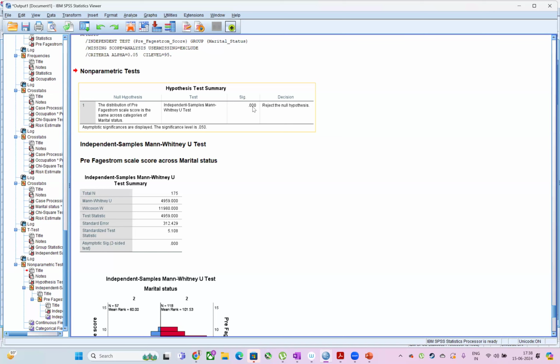If you are finding a relationship between a quantitative dependent variable and a qualitative independent variable which has only two categories, like marital status, a qualitative variable with two categories, and the nicotine dependence score, a quantitative variable, then instead of using the t-test we have used this. So do not use the mean value, do not use the standard deviation. Any idea why we are going for the median instead of the mean? Yes? Because it's not normally distributed. Yes, ma'am. Anything else?